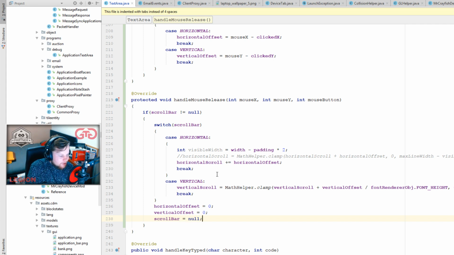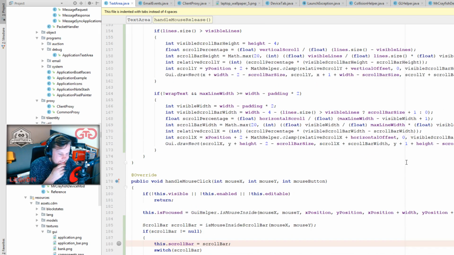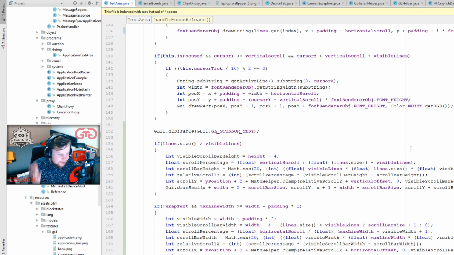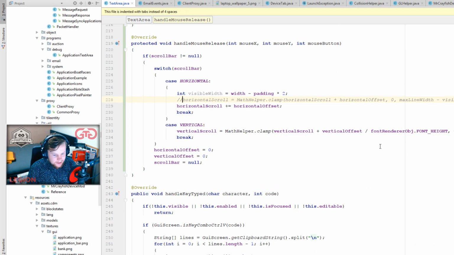Maybe it's the FPS, you should probably refresh it. It's not the FPS. How would it be the FPS? Don't worry about the delay thing, it's because it's not actively offsetting it when I scroll it. It only happens when I release it. Don't worry about that.